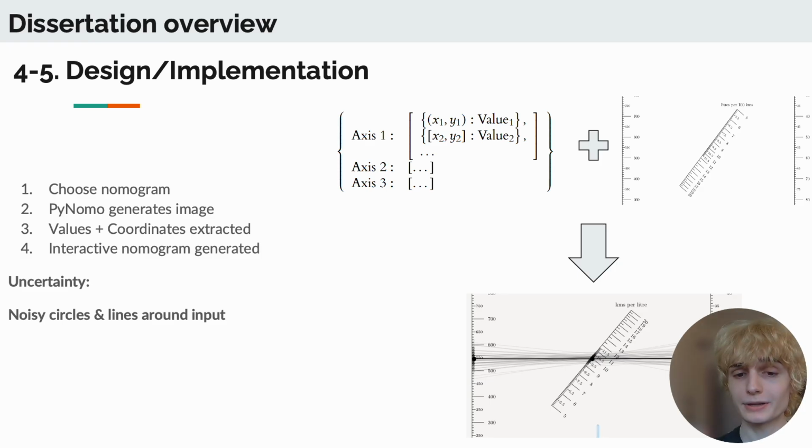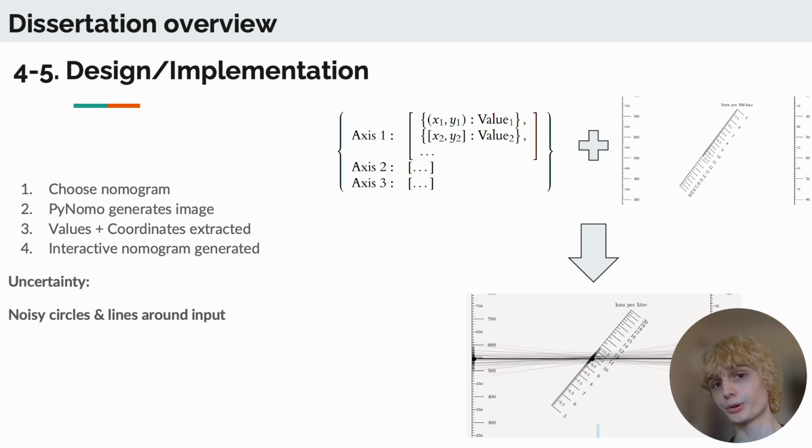So, in order to build this sort of interactive nomogram on the front end, we needed to have some representation of the axis. As you can see here, we would need to know, for each axis, what values does it carry, what locations are these values on, and these values and locations must be mapped together. They are in an ordered structure. And a dictionary was built out of that for the front end.